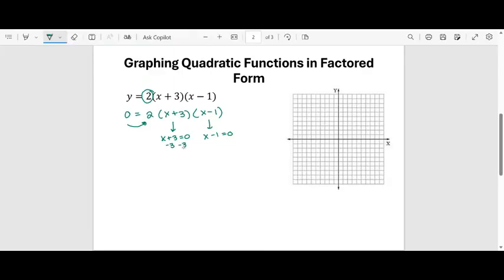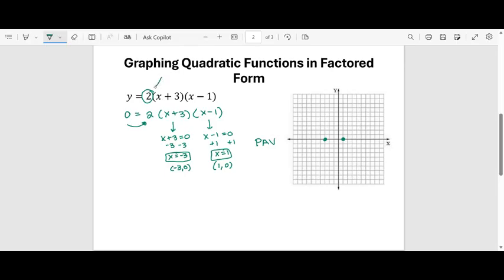For the first one, we're going to get an x-intercept of negative 3. So this will be at (negative 3, 0). Let's go ahead and graph that. You'll go back 1, 2, 3 from the center. Here, we're going to get an x-intercept of (1, 0). So you can go 1 to the right of center and draw your point. Those are my two x-intercepts. Now I'm going to go ahead and draw my pattern about the vertex table.